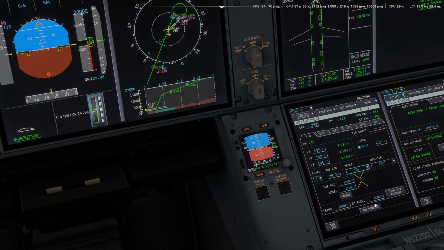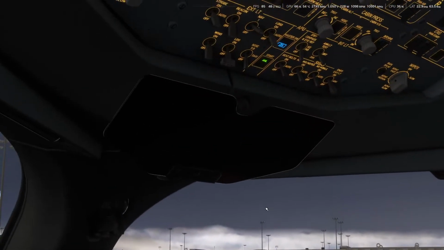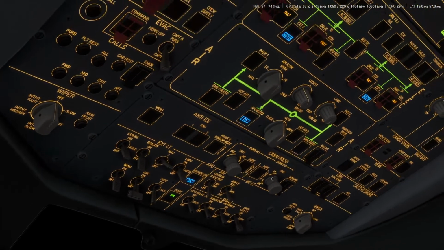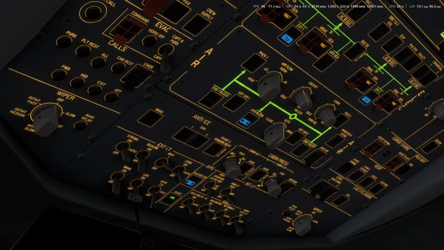So far, everything is ready here. If we look over to the overhead panel here, we can now turn on the APU bleed, and we can turn off the external power.